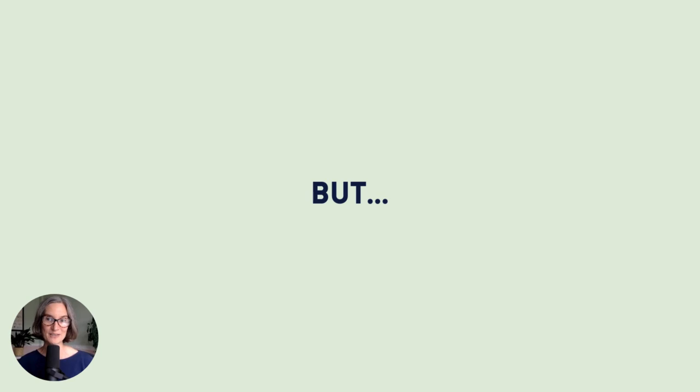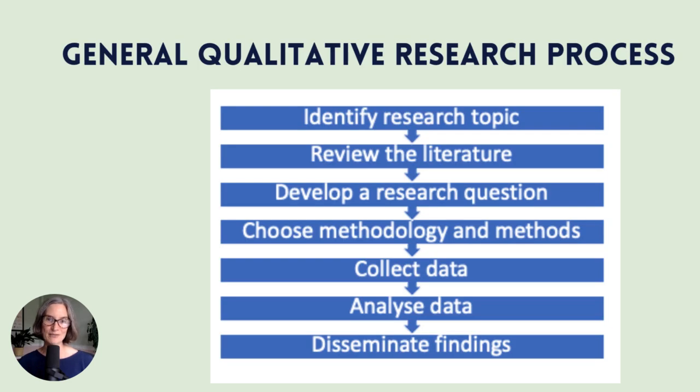But not all qualitative studies fall onto one of these five approaches, and sometimes they'll follow what's called a general qualitative approach. And a general qualitative research process, you'll notice with this flowchart, follows the same steps that you would do with any other research study. So it's still a really high quality research process. You're just not quite as wedded to all those philosophical assumptions that are underpinning things like phenomenology or grounded theory. And that can often be because it can be quite explorative in nature, or sometimes there's a lack of funding or there's time constraints, and so you just have to be quite pragmatic to go about collecting your data.